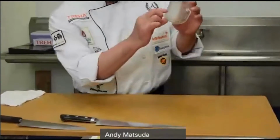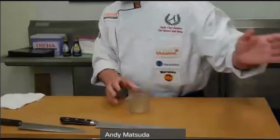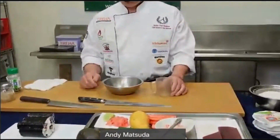Sure. All right. So people said, I want to know a more professional way of mixing the sushi vinegar. So I can show you how it works. This time, for 3 cups of rice you make, I'm making 1/2 cup rice vinegar. Rice vinegar you can buy, Marukan, Mitsukan. Here, so you have vinegar, 1/2 cup.